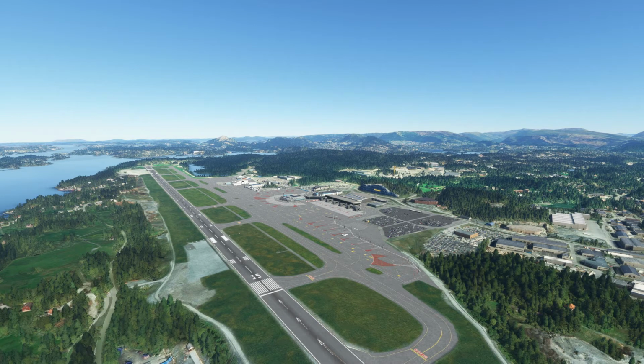Flesland is operated by the state-owned Avinor Group, which is a limited company regulated by the Norwegian Ministry of Transport. Prior to 1999, the Norwegian Air Force was co-located at the airport and probably was the biggest presence here. Scandinavian Airlines, Norwegian Air Shuttle and Widerøe are among the largest airlines operating here. There's also a Widerøe hangar located here. Again, we'll look at it in a minute.